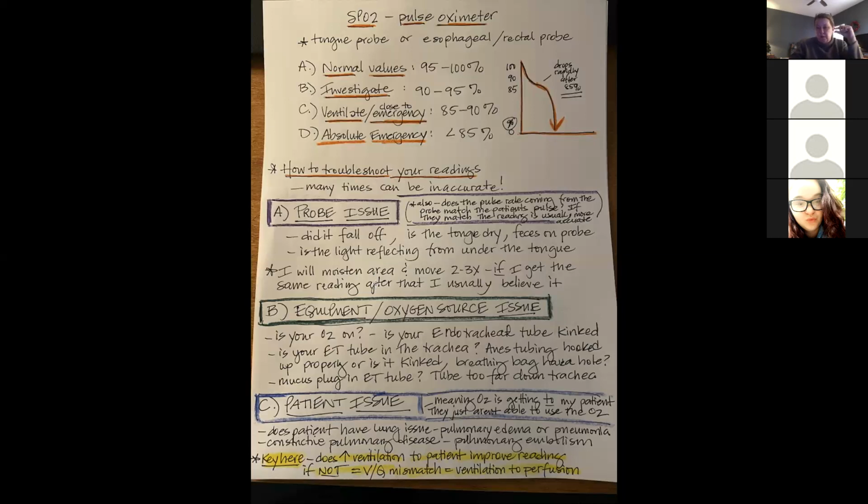The main thing is I'll moisten the area, and I'll also move the probe. If it's constantly clamping one spot, it'll blanch out the area and you won't get an accurate reading. So sometimes I'll take it off and move it to the lip or the other side of the tongue. Basically, if I move it, clean it, moisten, and do this a couple times, and I get the same reading, I'm like, okay, I've cleaned my probe, I've moved it, I've moistened the area, and I'm still getting 90.